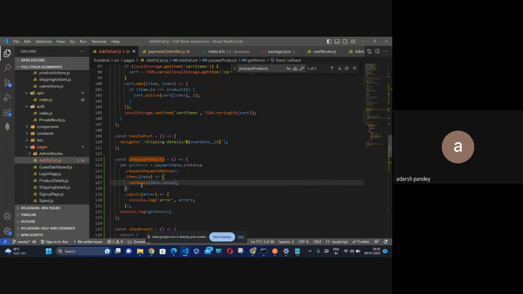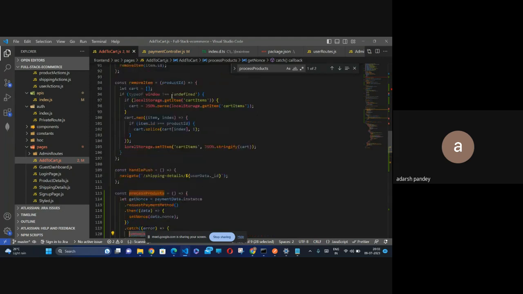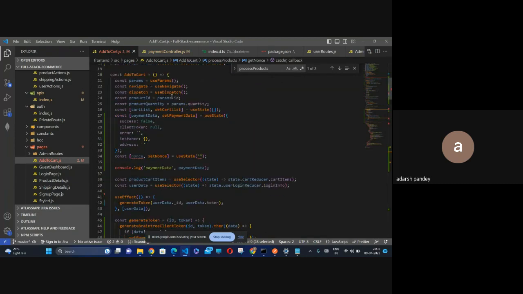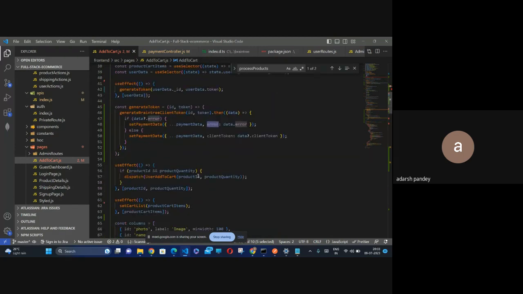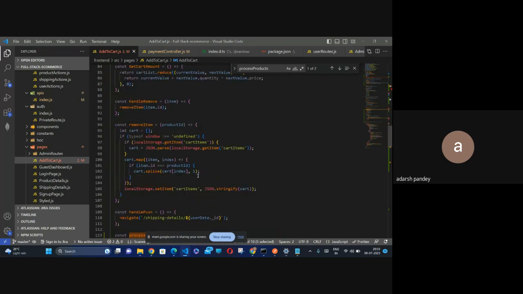Yes. And now inside this error block, whatever is coming inside the error when you process your products for the payment, you are going to store the error inside this payment data variable. So payment data dot error should be whatever you have received as an error when you process your amount.